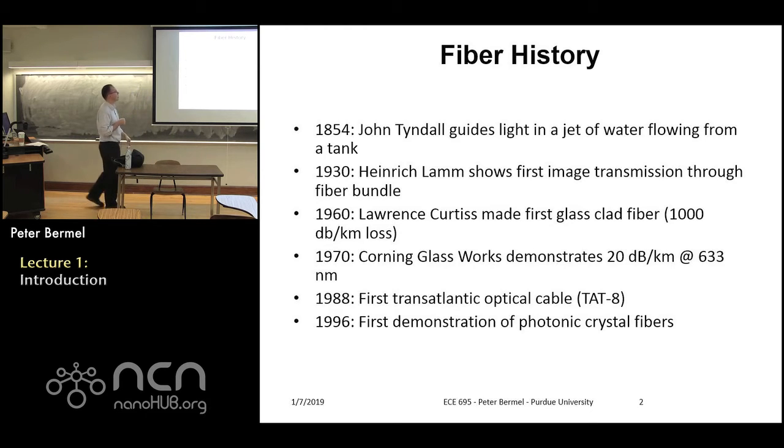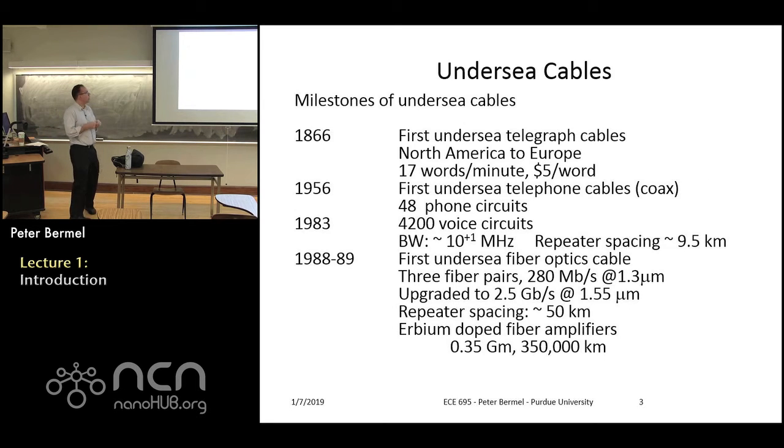And indeed, by the 1980s, there was a transatlantic optical cable that was laid between US and Europe. And then there was, of course, a lot of further work on these, and now it's a global network. And of course, undersea cables have also been around for a long time.